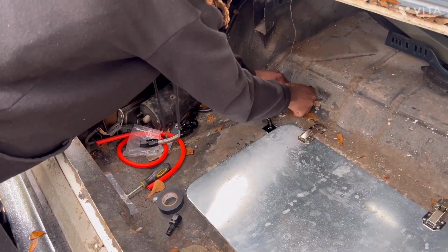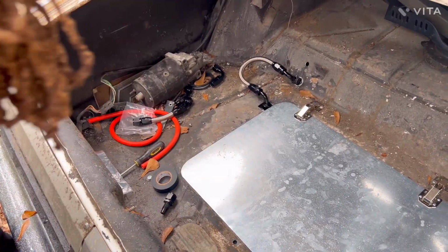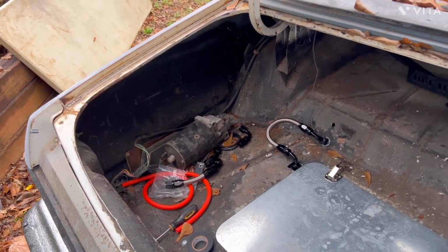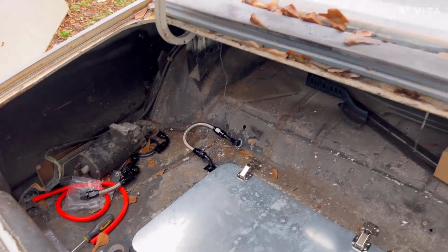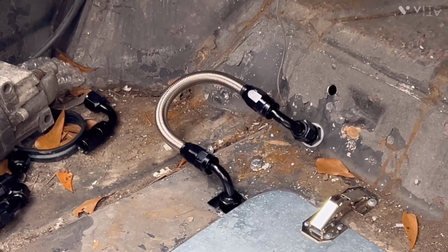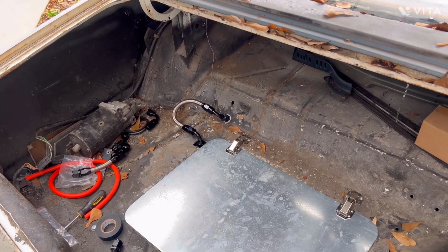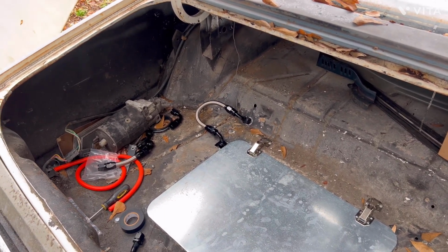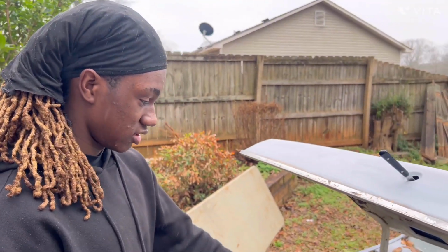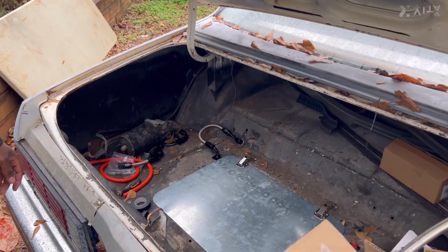Hey, that don't look too shabby, my boy. I don't think so either. That don't look bad at all. So that's how that's going, y'all, because I didn't want to just go straight through the floor with the line, because that would have been a huge hole. So that has a pad, it's called a bulkhead, I think. That'll be the return for some gas. Fuel tech 101. So I'm going to have to check to make sure I ain't got leaks, because if I do, I might be leaking gas in the trunk. Yeah, we'll get it right, though. And we will fade back.